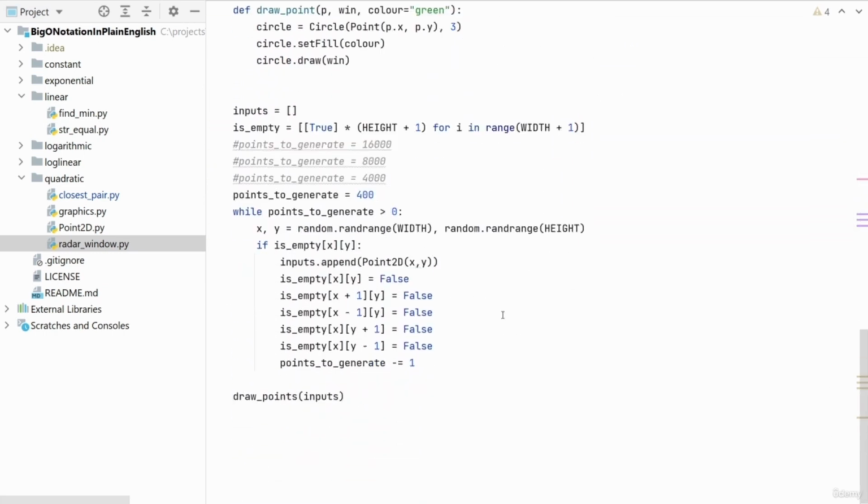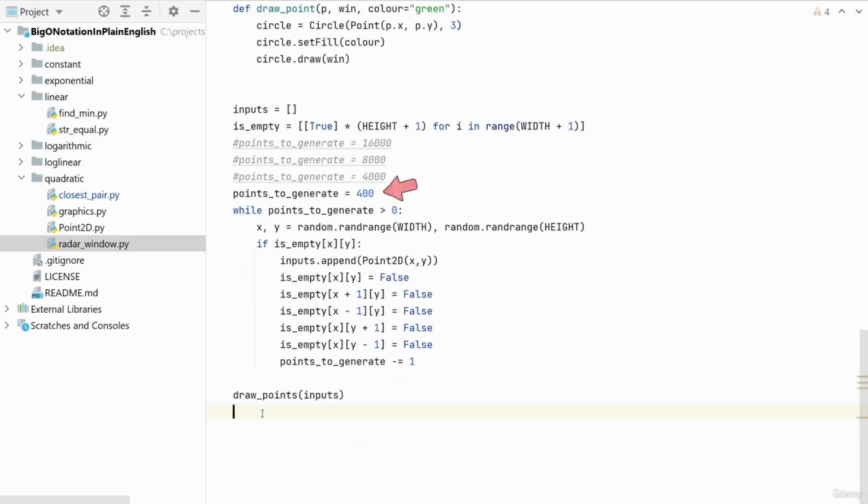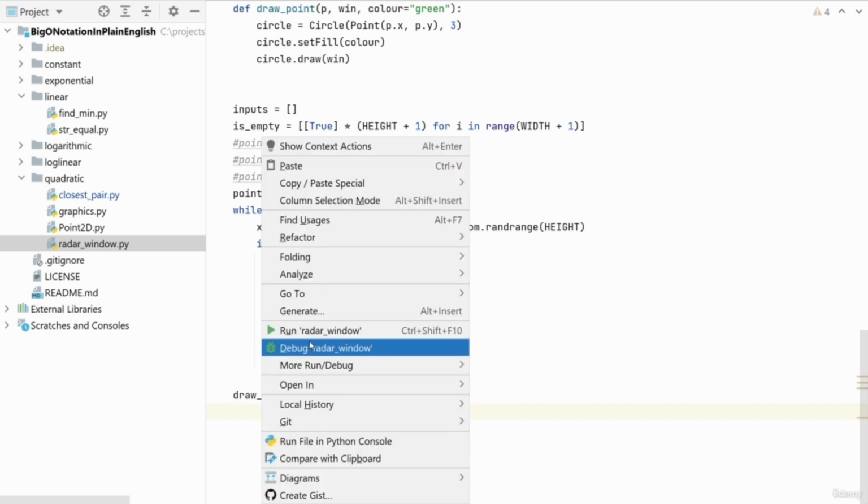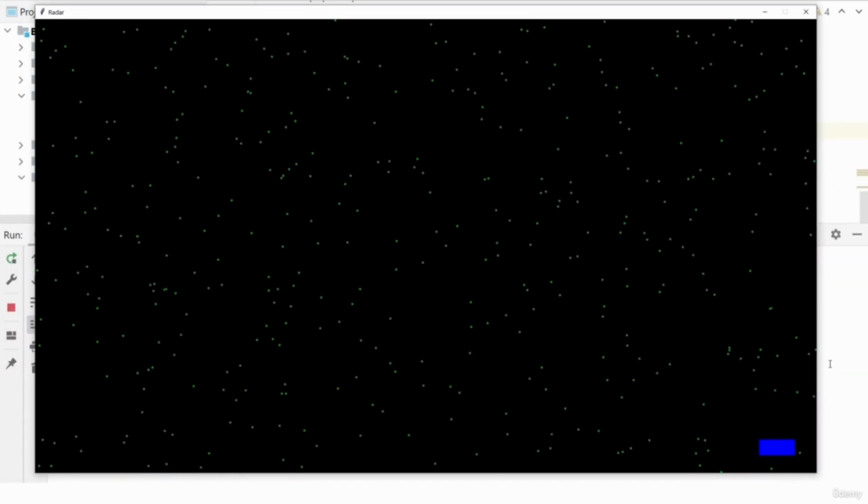And in this first run, we can generate 400 points and try to find which 2 points are the closest. So if we go ahead and run this program, it's going to generate my 400 points. Imagine these were planes on a radar screen. And I have this little button over here that when I hit it, it's going to find me the 2 points that are the closest together. And you can see over here, it has highlighted with a red circle the 2 points that are really close together. You cannot see them very well because they're a couple of pixels apart. But these are the 2 planes or points that are the closest together.